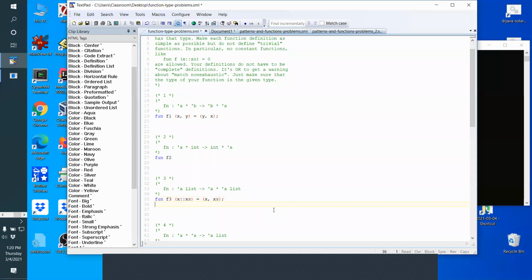Now, can you give me another one? Like write this another way, but what else could I possibly do? I'm not restricted to only this. Somebody tell me something else I could do. I need an item of type A and a list of type A. And all I know is I got my input list. Anybody have a suggestion of what I could do that's not this?